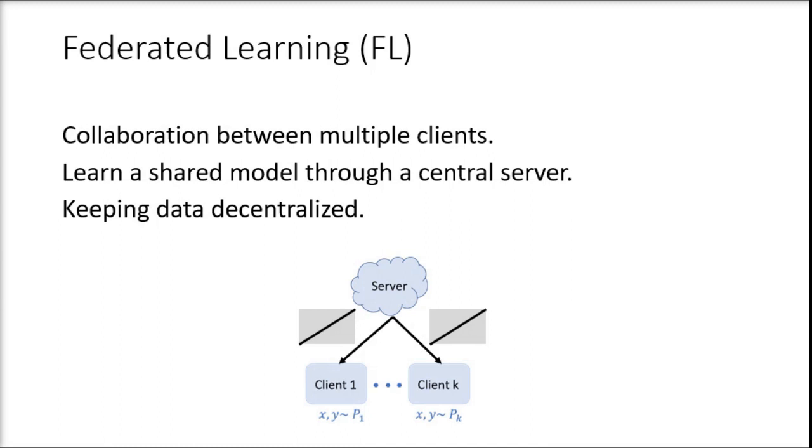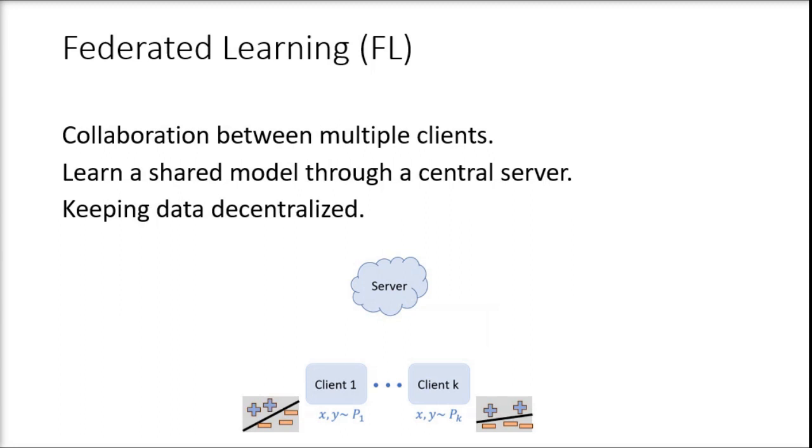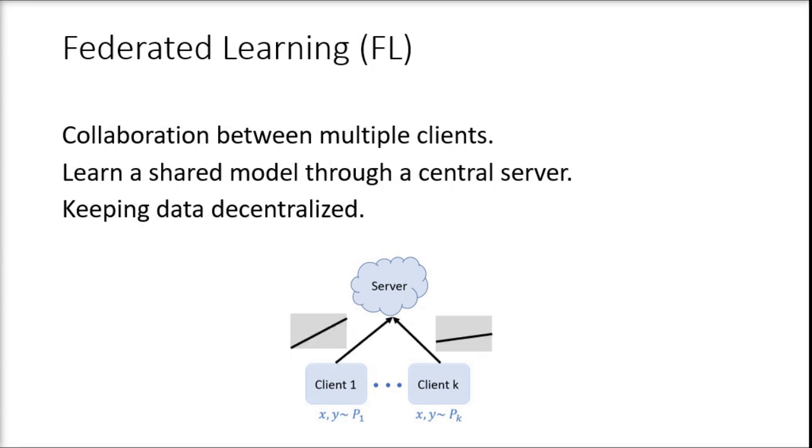We now present a simple way to demonstrate how it can be done. First, the server sends an initial global model to all clients. Then, each client uses its local data to fine-tune the model. All clients send their model to the server. The server aggregates the models to produce a better global model. We then repeat those steps iteratively.